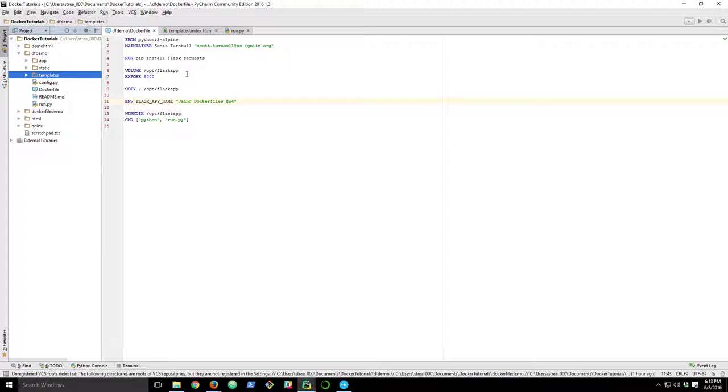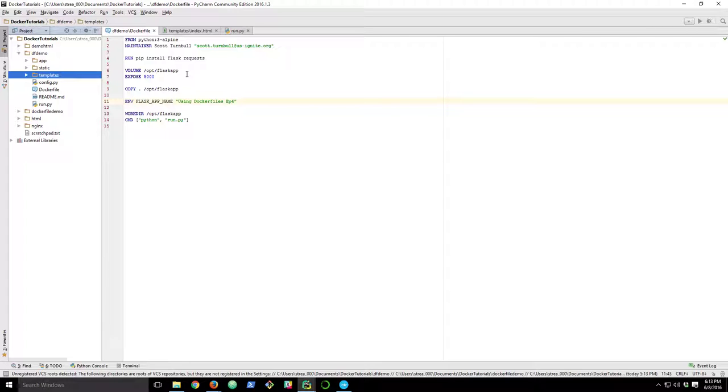I'm exposing port 5000. When you run the typical Flask development web server, it runs by default on port 5000. So in this case, that's exactly what I'm doing. And I'm just exposing it, which is only half the equation. It's exposed, which means it's available to the outside world. But unless during my run command I actually attach a host port to it, nothing will be able to happen over it.